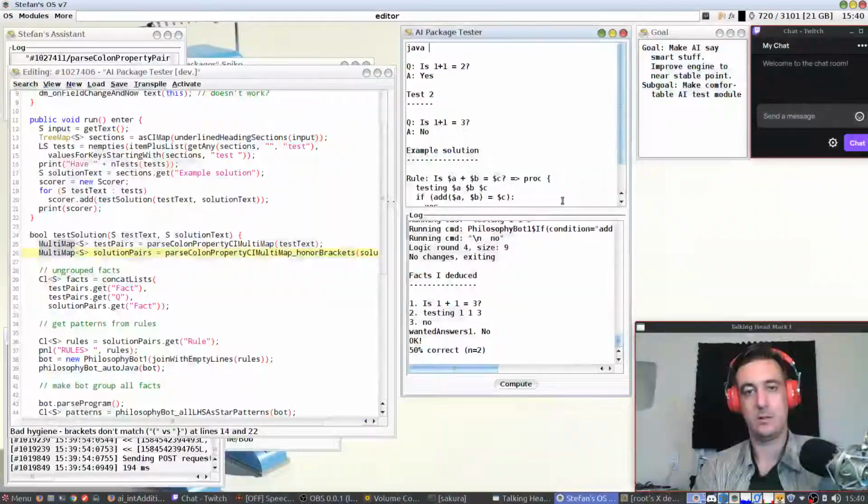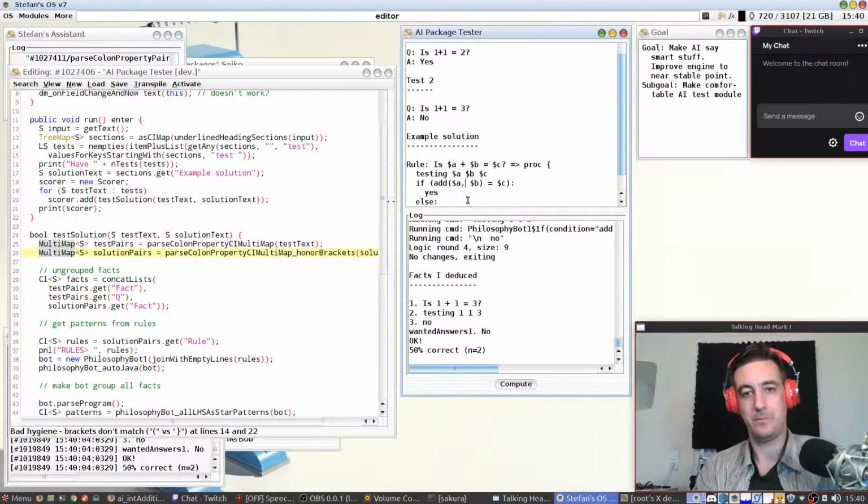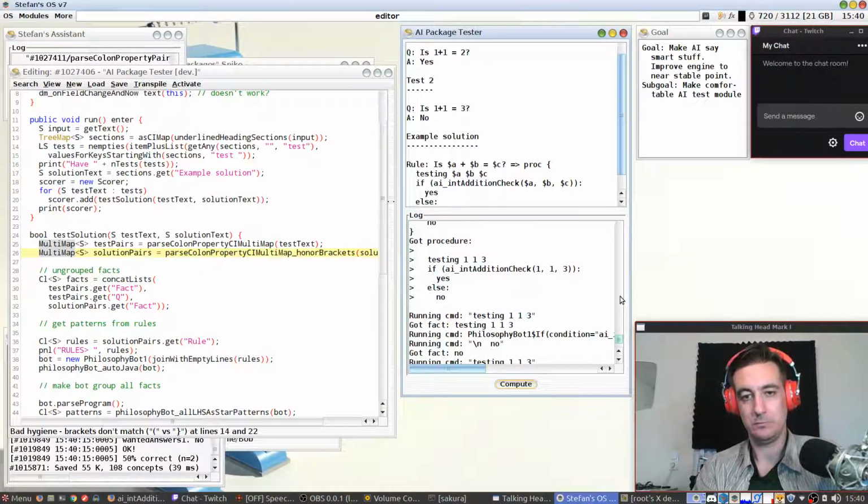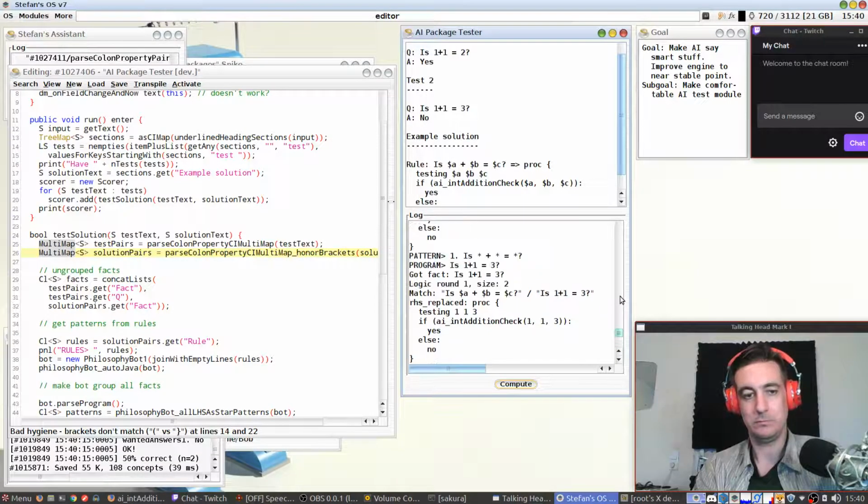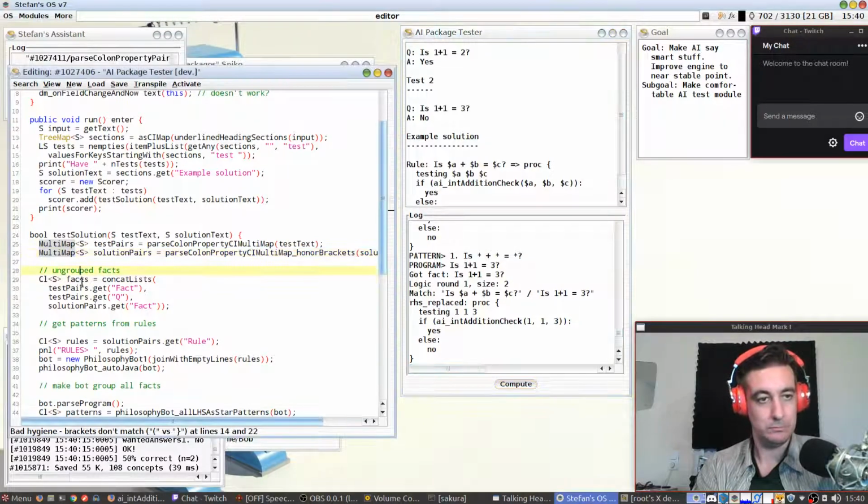Java, this function. What's with my brackets here? Oh, okay, this here.